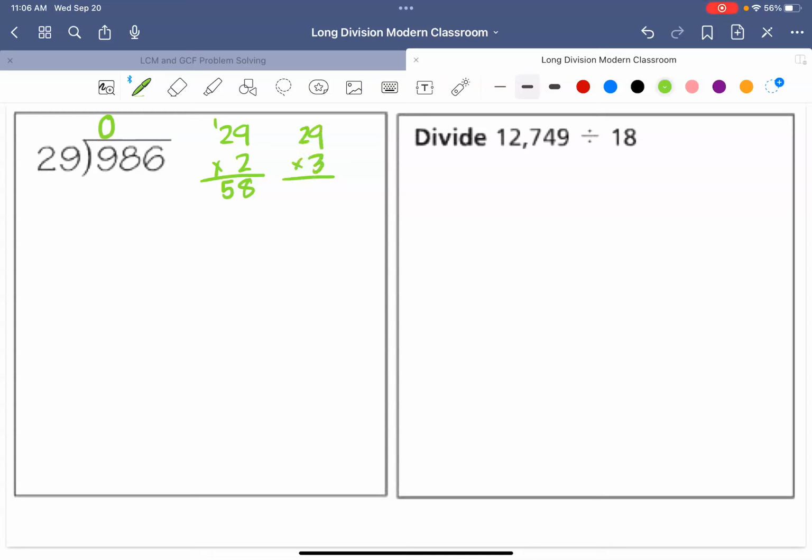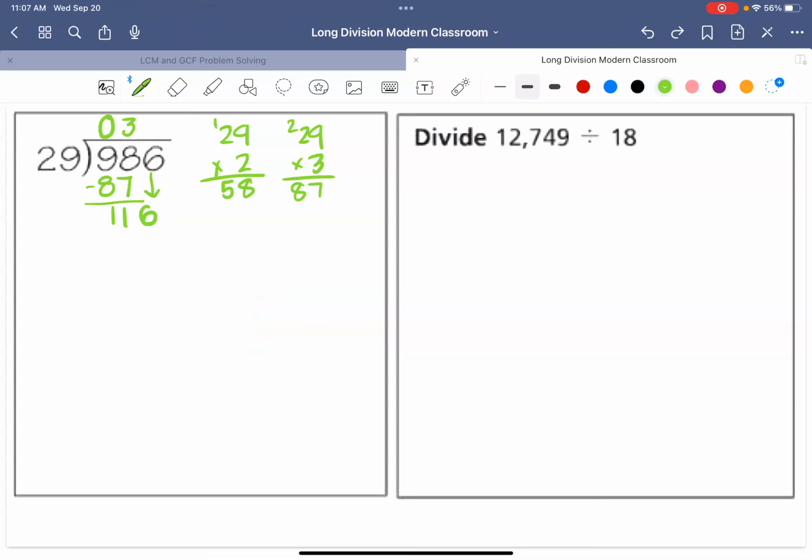So now I'm going to do 29 times 3, and I get 87. 3 times 9 is 27, 3 times 2 is 6, 7, 8, 87. Yeah, I think I can give all of you 3 cookies and still have some left over. In fact, if I subtract now, I will still have 11 cookies left over. Perfect. Now, the last thing I do once I have that subtraction, that remainder, is I bring down the next number. And now I kind of do everything all over again.